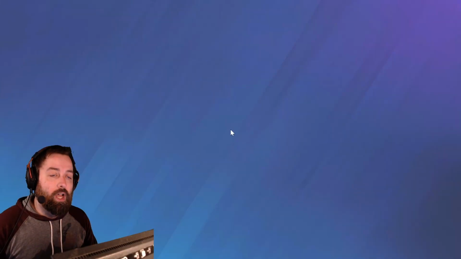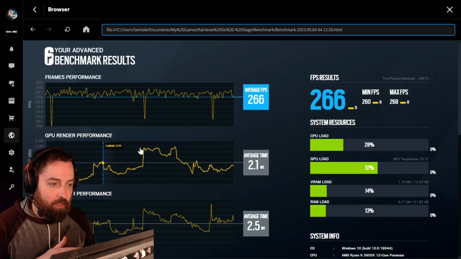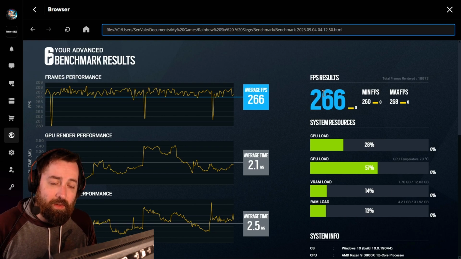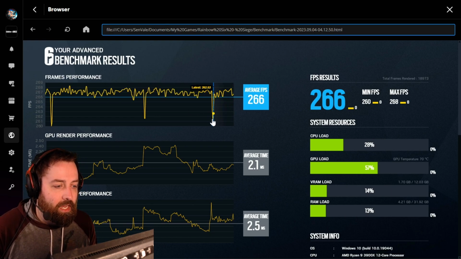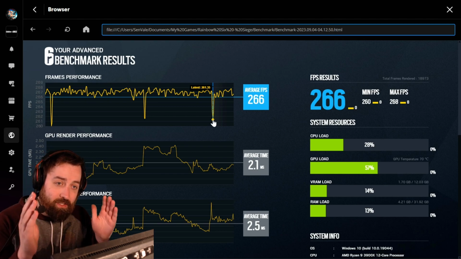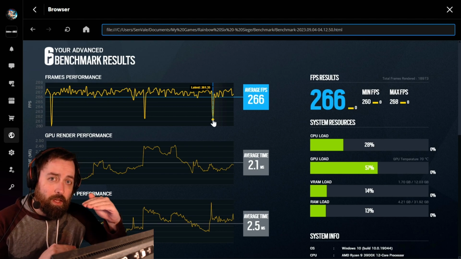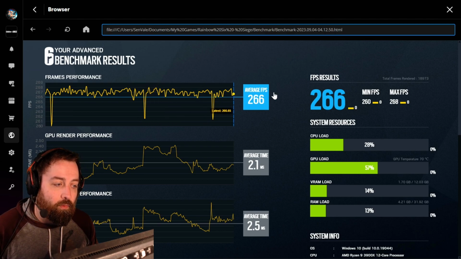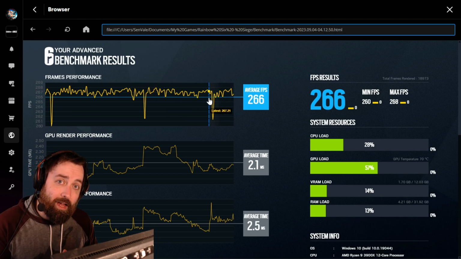So let's talk about what this means on the benchmark. Here I have my frames capped to 270. You're going to see the occasional dip, but it's still over 240. So I'm viewing at 240, and as long as it's over 240, I'm not losing any frames. Occasionally there's going to be a nitro or something explosive and it will drop your frame somewhat. So having a frame cap is going to help out a lot, and we'll show you guys how to change that later in the video.